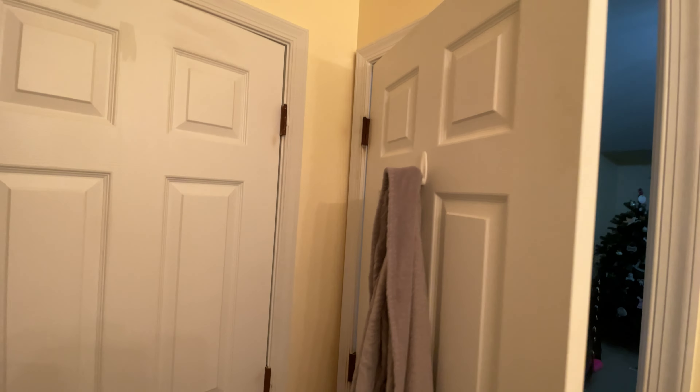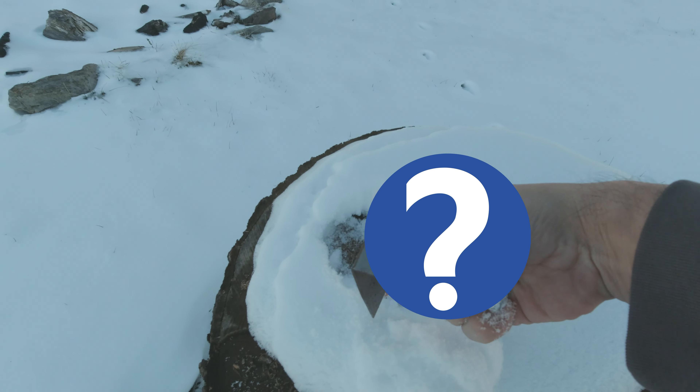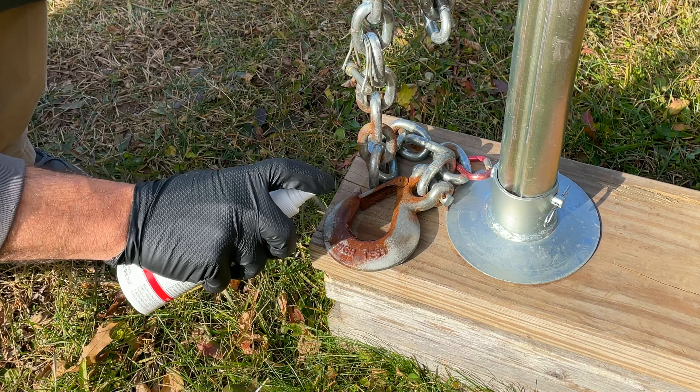At the end of the video, we're going to take a look at the bare metal we coated that has been sitting outside in the Pennsylvania winter humidity for two months, to find out how well this product protects against rust, if at all. I talk a lot about the product as well as their rust-free product — what they do and how they can be applied to an RV — in that first video, so I'm not going to cover all of that again today.